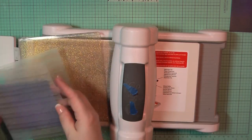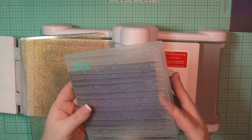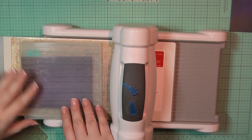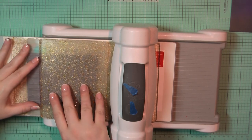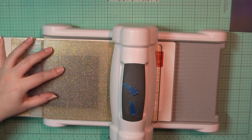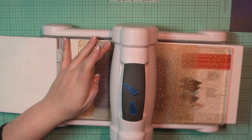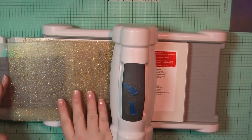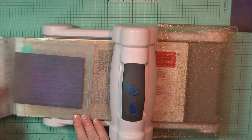Now also, I don't want those trees on the ground where my characters are going to be standing, so I'm going to just do some partial embossing. So here you'll see how I line this up. I'm going to take my top plate, and I'm going to stop that right where I want the ground to stop. So you'll see here, even as I'm pushing this through, anywhere I don't have that top plate covering is not going to be embossed.